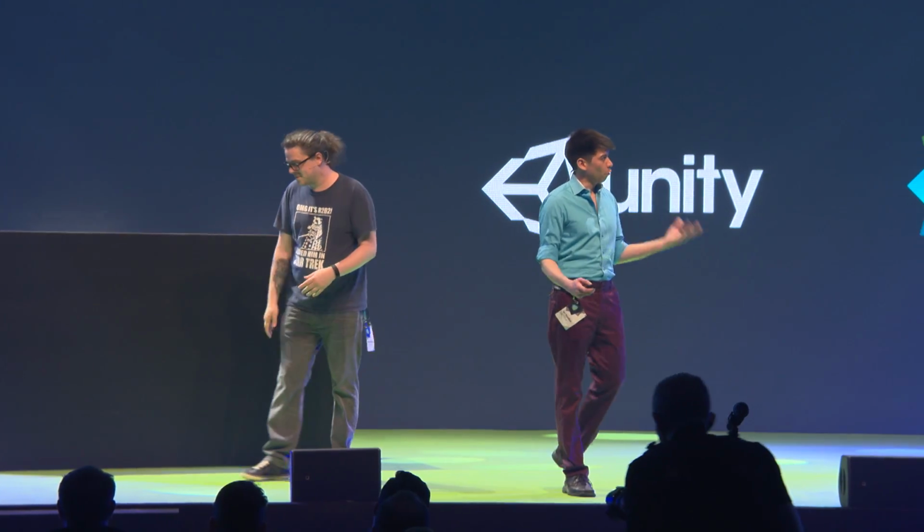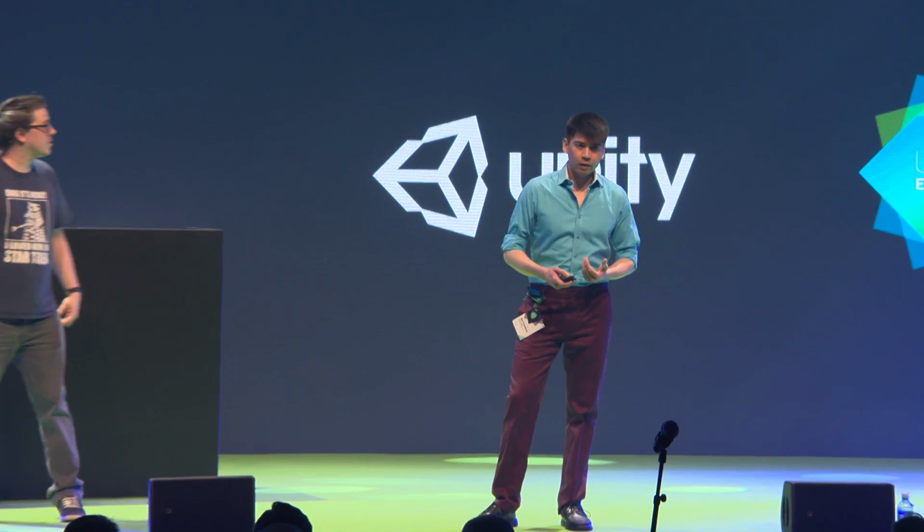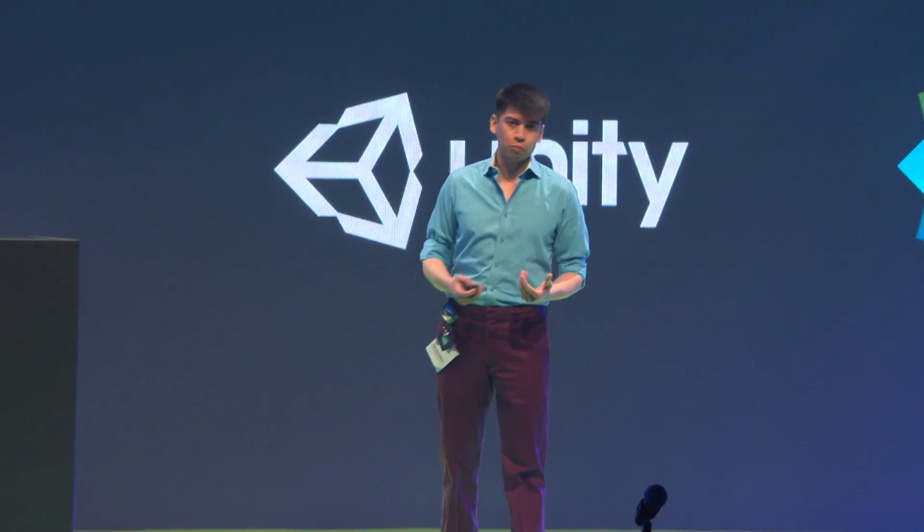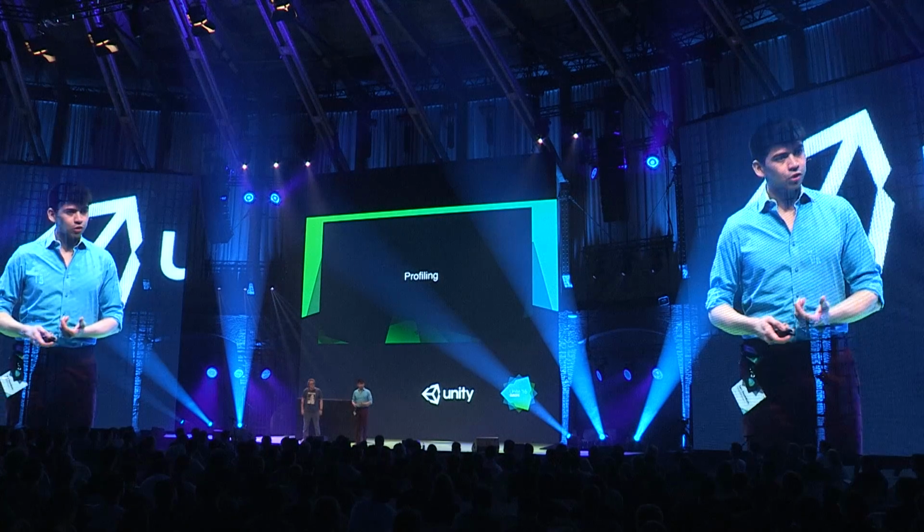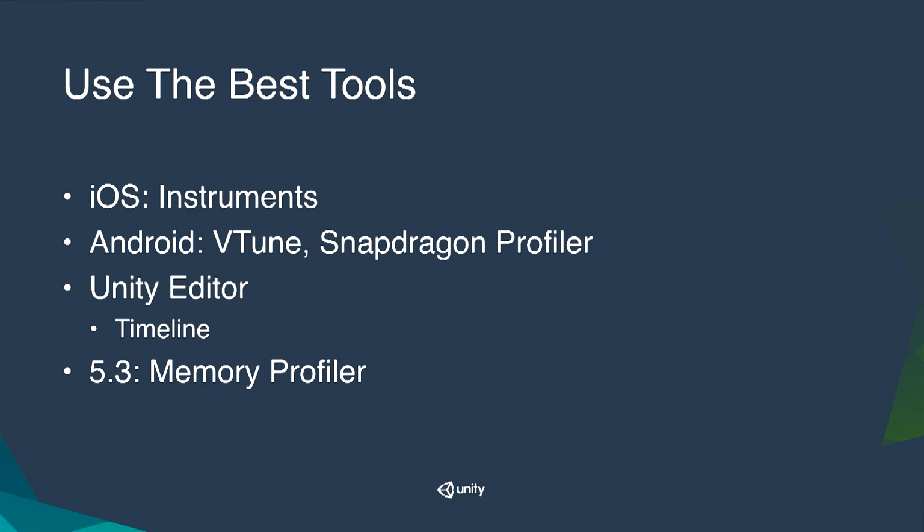Right, because before we actually start talking about optimization, we have to discuss profiling. Any attempt to optimize a game blindly is likely to fail. So the first thing you should do when you have a game that you want to make run faster is get good data. Find out what is slow. Start there. To do that, you need to use good tools. The tools in this slide here, these are the ones that you probably want to start with. So we've got Xcode's Instruments, we have the Snapdragon Profiler, we've got vTune.